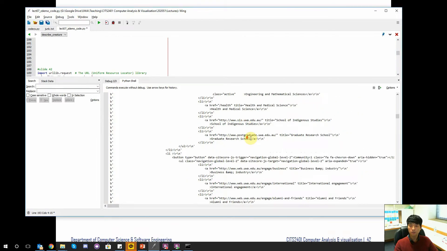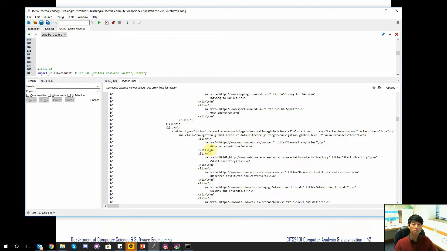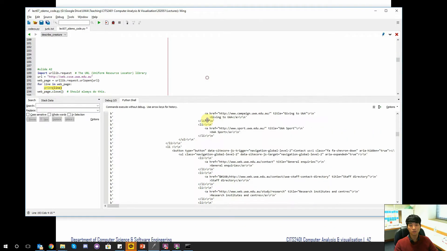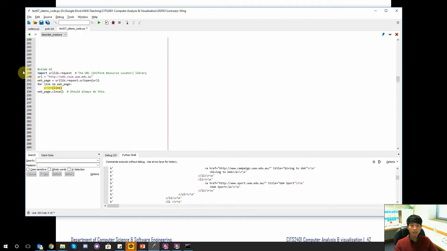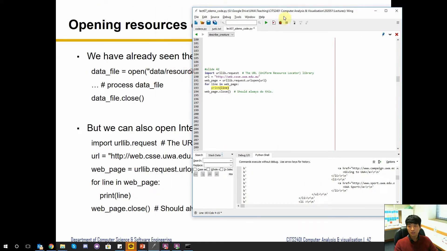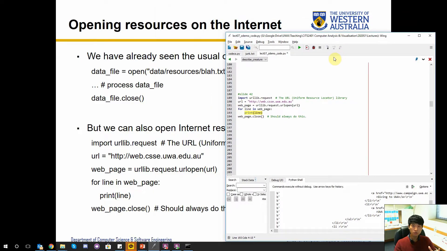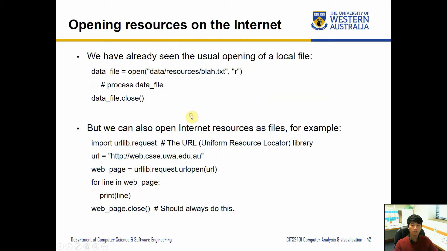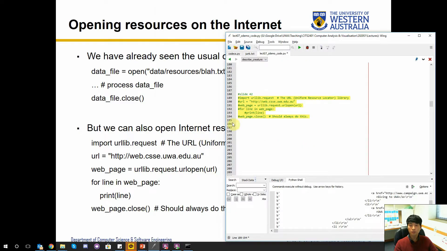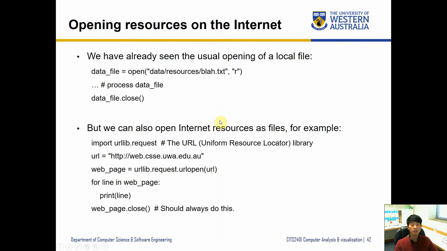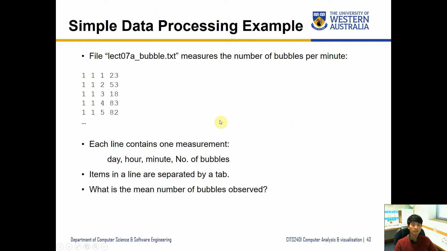You can probably recognize some of the wording here if you actually visit our departmental home page. So this way we can read website content as well. If they have files as the content, then we'll be reading the file instead of the HTML files. So that is an alternative way of retrieving contents from online.